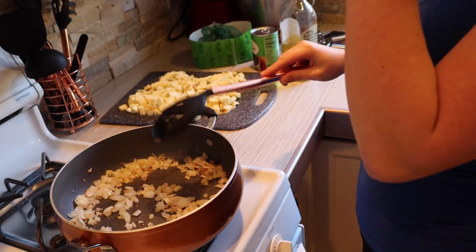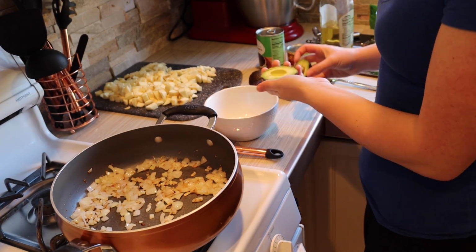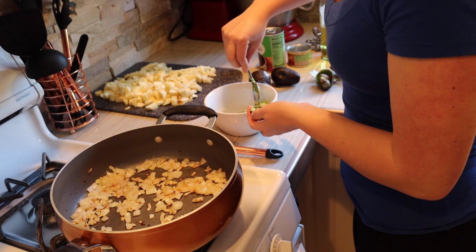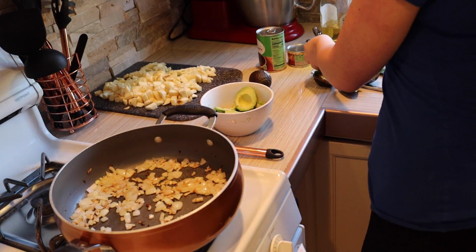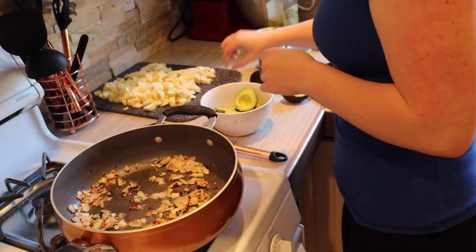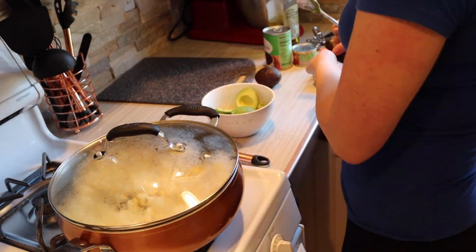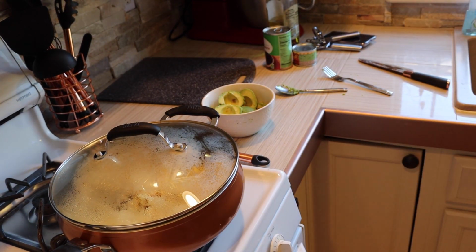So then once your onions are cooked down a good amount, you're gonna, well, I was still cooking them down a little bit, so I started making an avocado mash again, just like with the tuna. But once your onions are cooked to where you like them, you're gonna throw in a little bit of olive oil and toss the sweet potatoes in there, stir it all up, and then I put a lid on so they'll cook faster. And then I'm just gonna finish making that avocado mash.